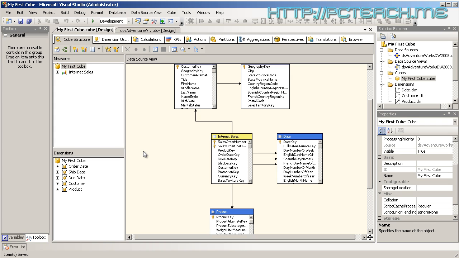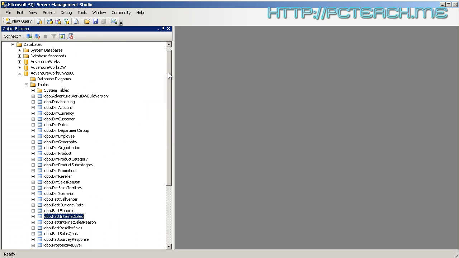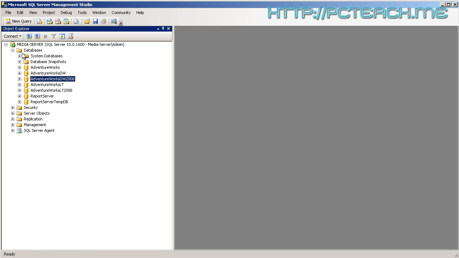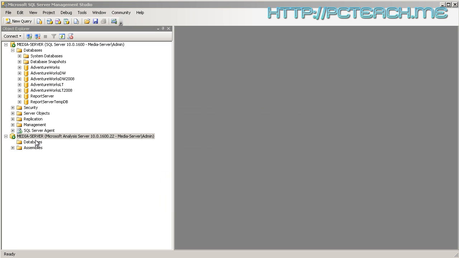This requires it to be processed, and because this is also the first time we've done it, we also need to look at how Analysis Services is set up. So before we move any further in BIDS, I'm going to jump back into SQL Server. I'm going to collapse everything, and I strongly recommend you do the same. We're going to connect, but not to the database engine; this time the Analysis Services engine. It'll ask us for the name of the server. Mine's called Media Server, so I'll connect to that one. And it should then come up like this, Media Server Analysis Services.